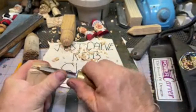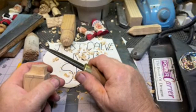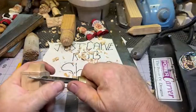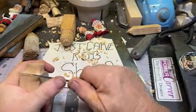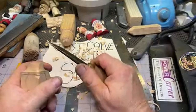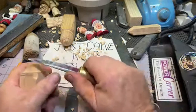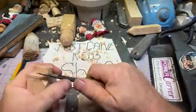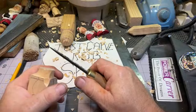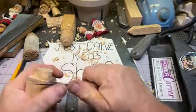I just carve more with a knife, just because it makes me happy. That, and I'm talking to you guys, and you don't want me to talk over a screaming tool. I'm keeping one eye on my hand and one eye on the work. Yeah, I get a lot of satisfaction out of carving with a knife or a chisel. It's quieter. It's calming.